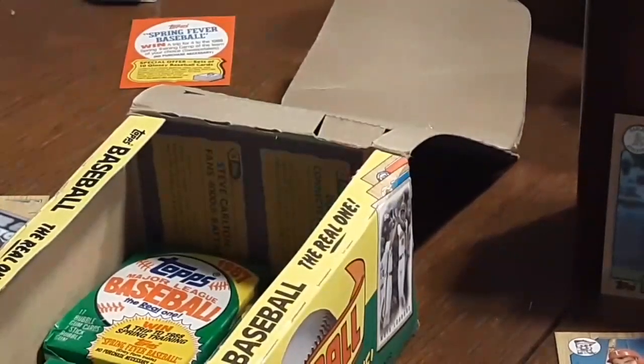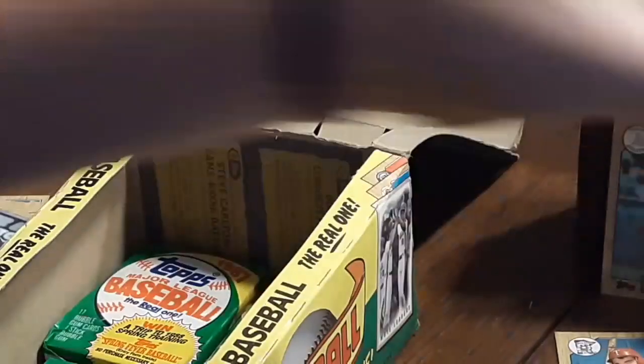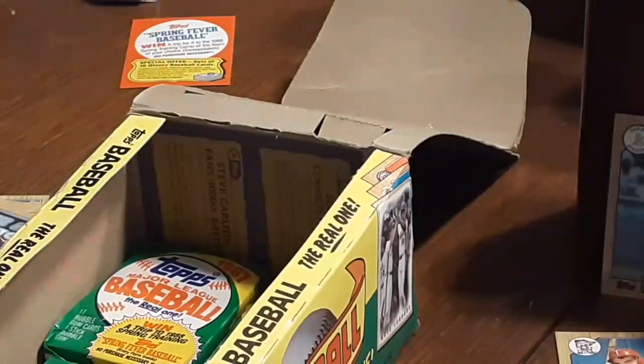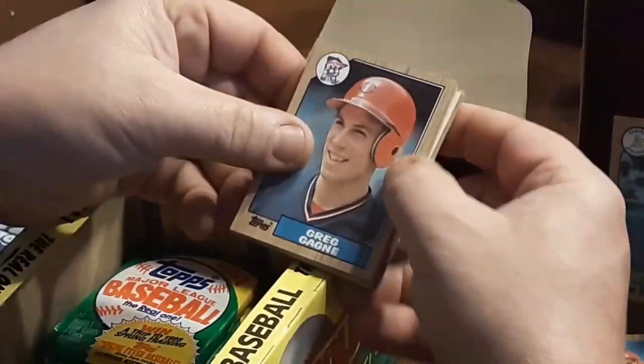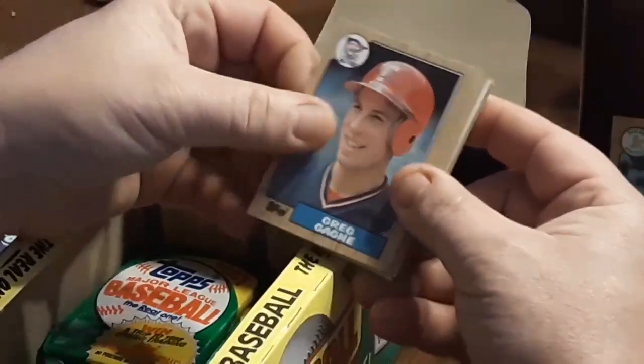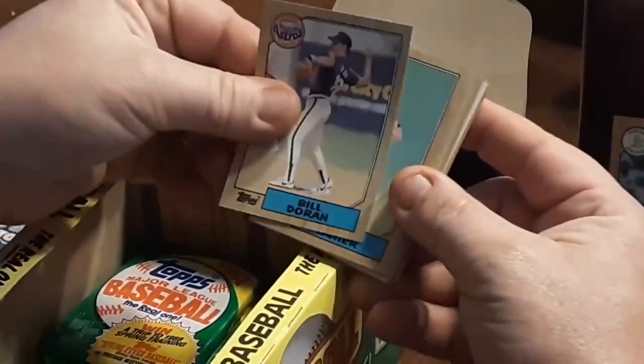All right, that's the end of that pack. Number 7. Yeah, really. I mean, it's only got a sentimental value because of Tudor. Still got a couple cards we haven't found that we're looking for. Yeah, we want that Barry Bonds. Barry Bonds, where are you, Barry? In the Canseco. Oh, yeah, Canseco.